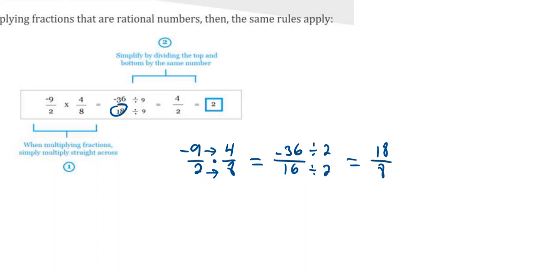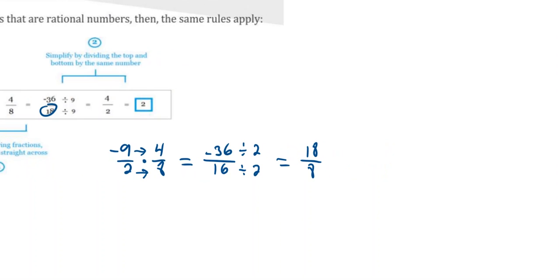So then I see, okay, well, even numbers again, right? Well, actually, sorry, let me back up a bit. Negative 36 divided by 2 on the top, this should have come out as negative 18, right? This negative is just really going to be tacked on the whole time, right? So here, we'll review that concept too. Let's keep going with this and I'll explain how the answer is the same.